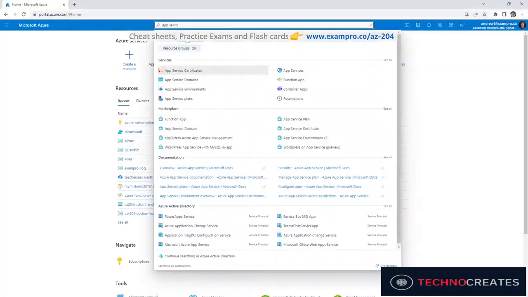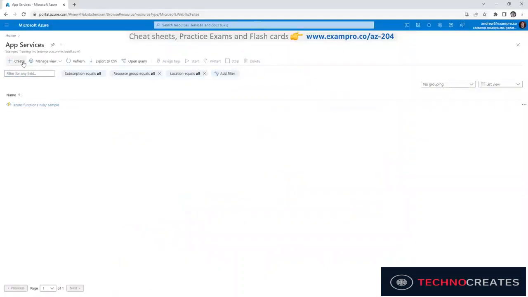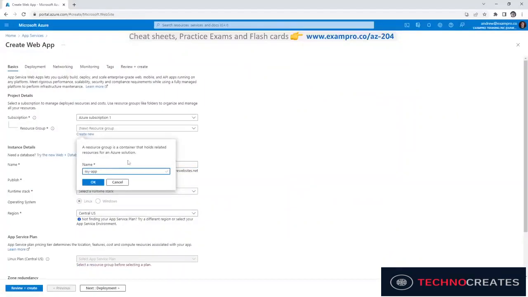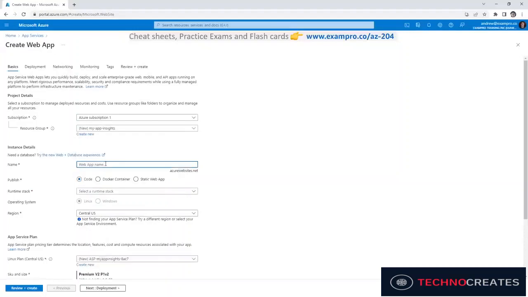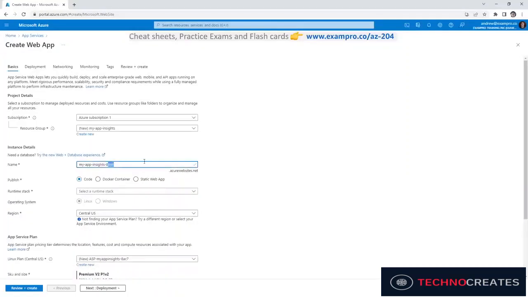So let's just type in the top here, App Services, and we'll go here. We'll go ahead and create ourselves a new app service. And I'm going to make a new resource group here so it's easy for us to clean up later. So My App Insights. And then from there, we'll need a web name. So we'll say My App Insights 8888. If you cannot get this name, just change the values to something that works for you, because these are fully qualified domains. It's like registering domain names. So make sure it works for you.